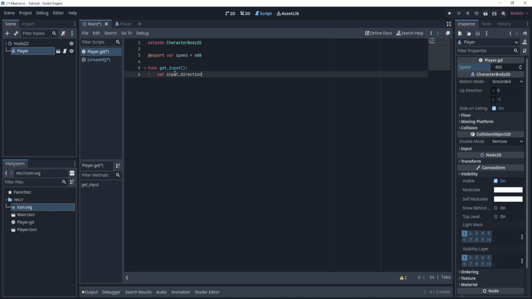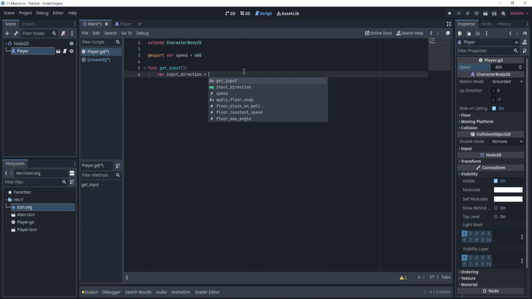This function up here that we created is a custom function, so it's not one that's actually built into Godot. So we're going to use it to code the movement and then call it later in a different function. This here is also just a variable we're calling.